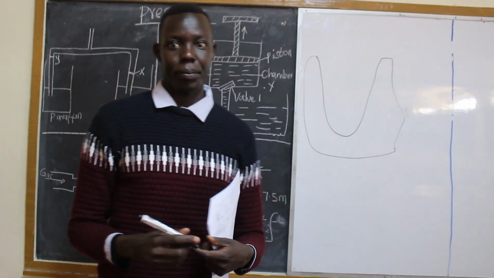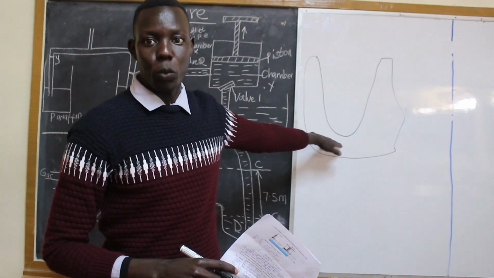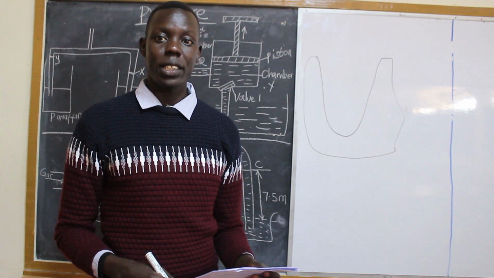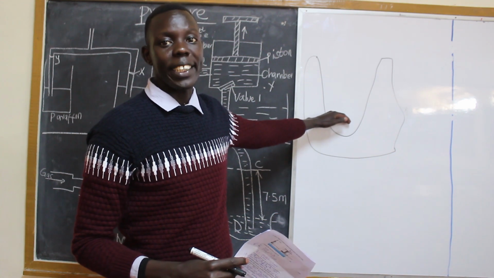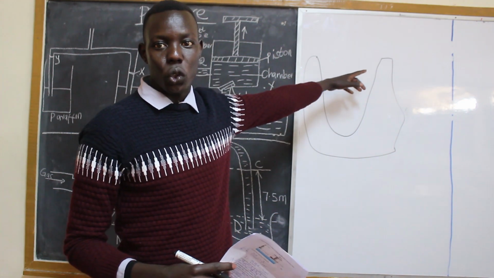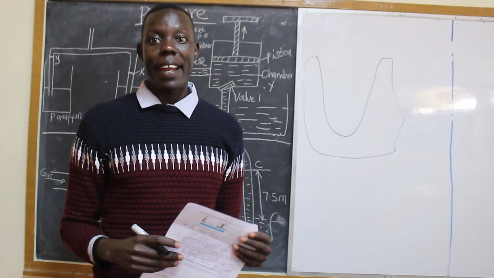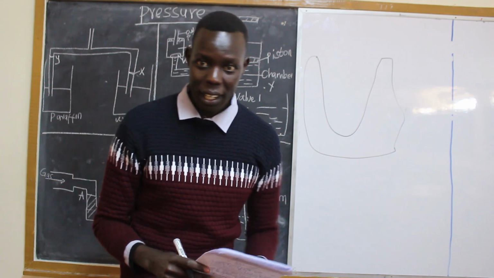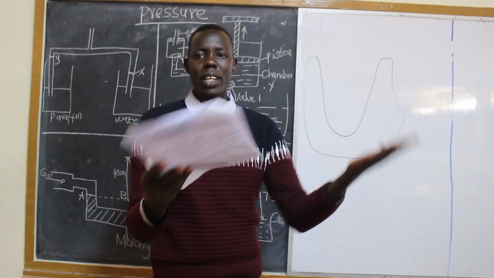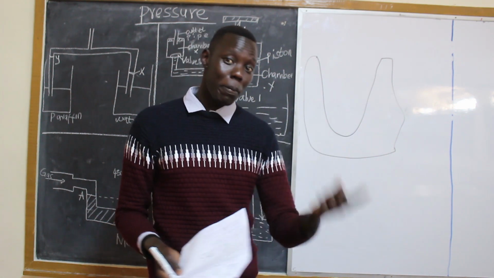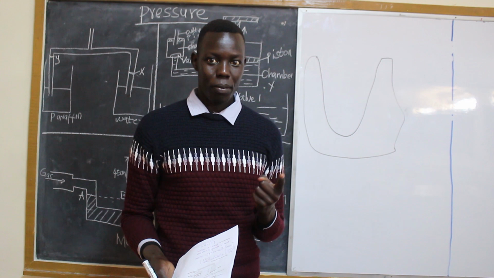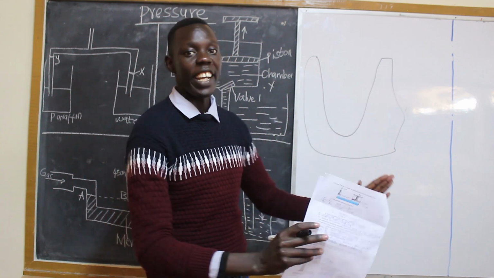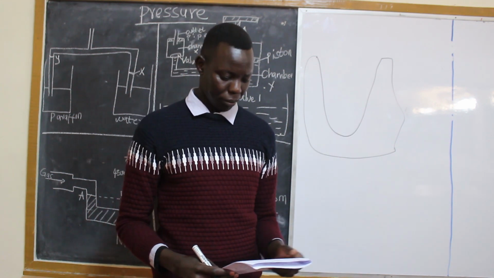The bottom part, the lower side, should be thicker than the upper side. The reason is that pressure at the bottom is greater than the pressure at the top. So thick walls are necessary to withstand the greater pressure at the bottom of the tank. If it is very thin at the top, the pressure is very small. But at the bottom, remember, pressure in liquids increases with depth. So therefore, you should increase the thickness to withstand the greater pressure.